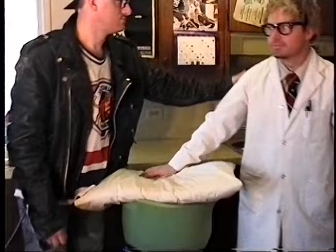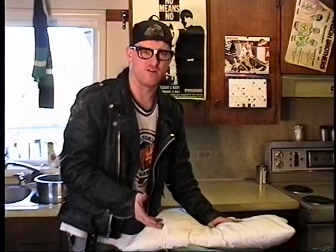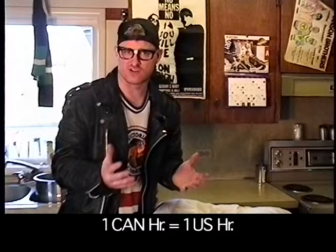Okay, now we're gonna let our grain soak for about an hour. This is called the mash. What happens in the mash is that the starches in the grain convert to sugar, and that's what the yeast is gonna eat to make our beer. Now this takes place between 65 and 70 degrees. So we're aiming for 68 degrees, that's what we wanted.